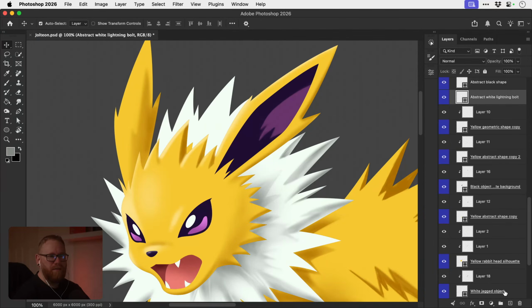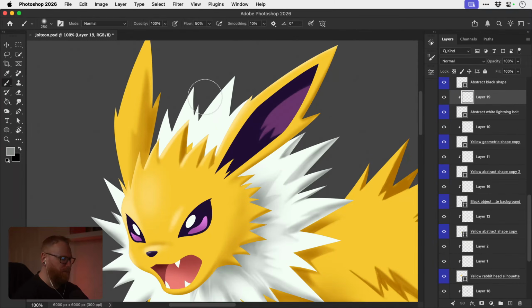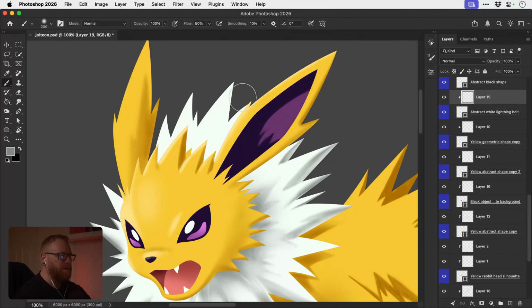Then what have we got up here? We've got a bit more. It's probably not going to be hard shading like this, because otherwise I may as well have just done it in Illustrator and kept it all vector.